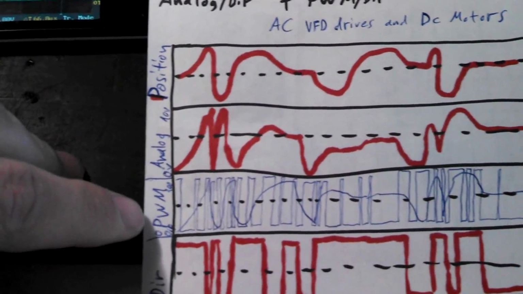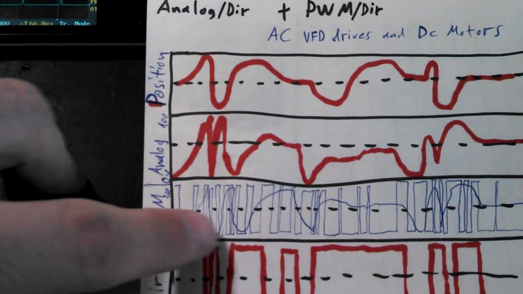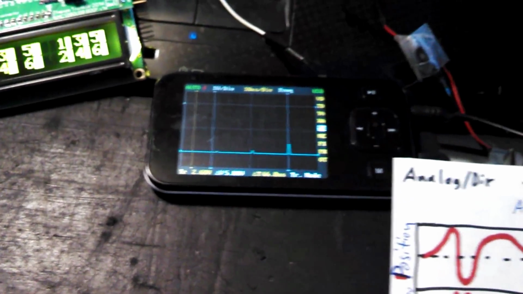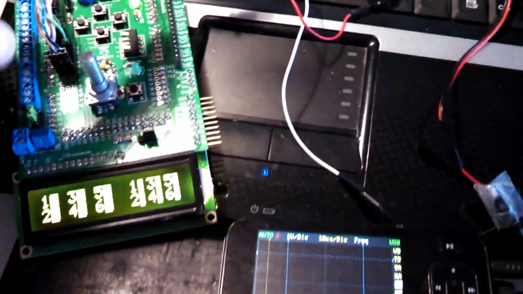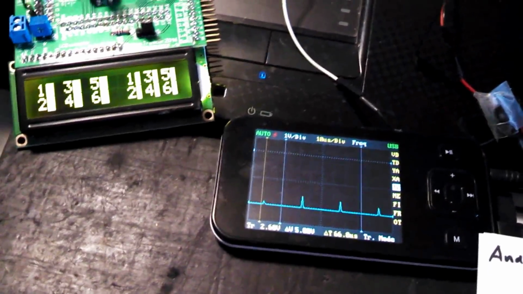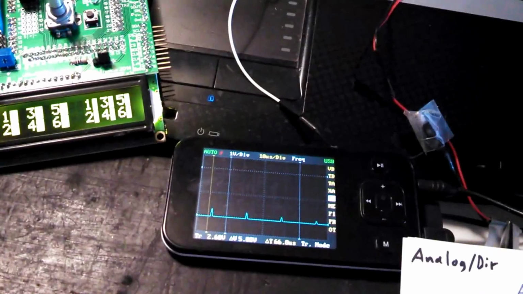Now the pulse width modulation is almost the same, except using pulses with different width. For example, I have here set up, I connected the pulse width modulation module, not the analog, and you'll see here what happens when I change the position of the feedback manually.